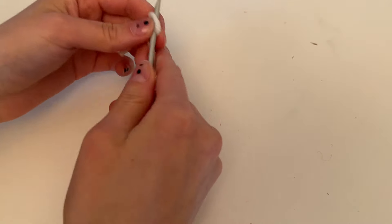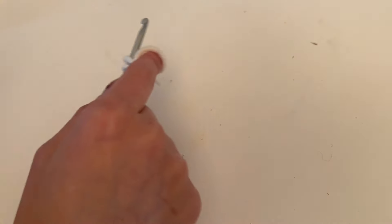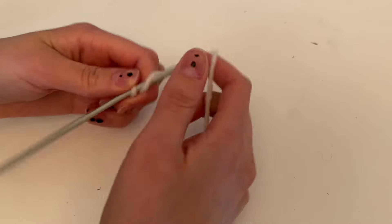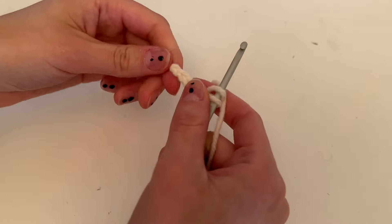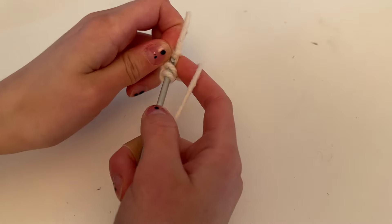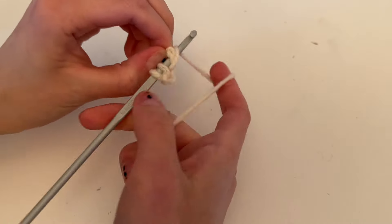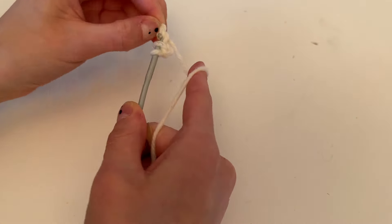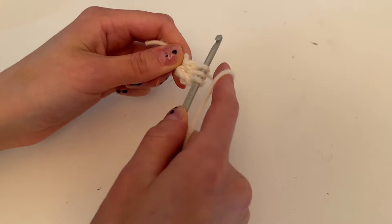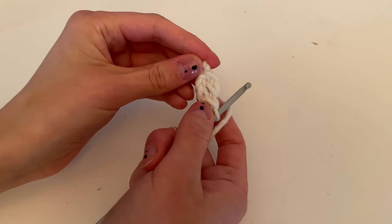For the eyelids, we're going to do a foundation double crochet stitch. There are lots of tutorials that explain it better if you're confused. Chain three — one, two, three — then yarn over and insert your hook into that first chain. Yarn over, pull through, then instead of continuing to double crochet normally, yarn over, pull through one — that is our first stitch — then yarn over, pull through two, yarn over, pull through the last one. That gives you a double crochet foundation.